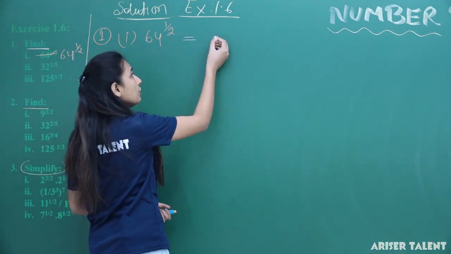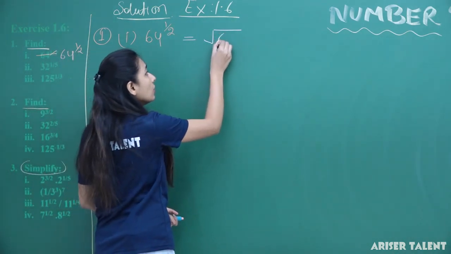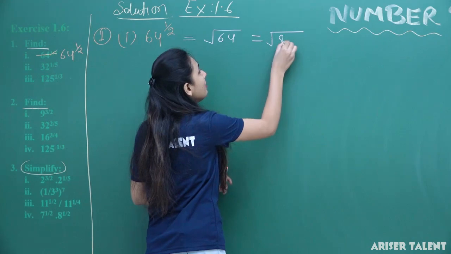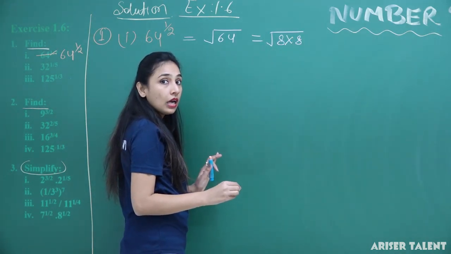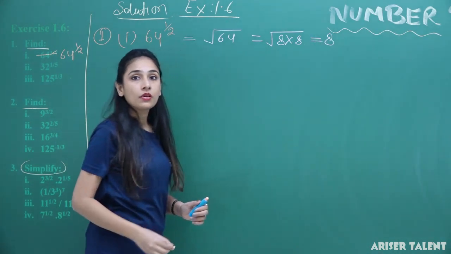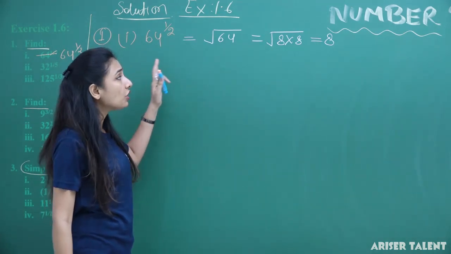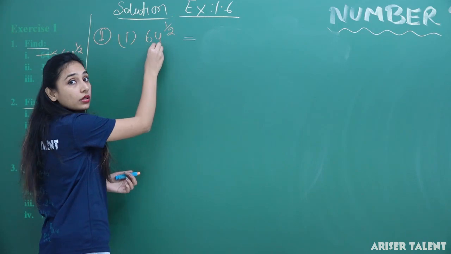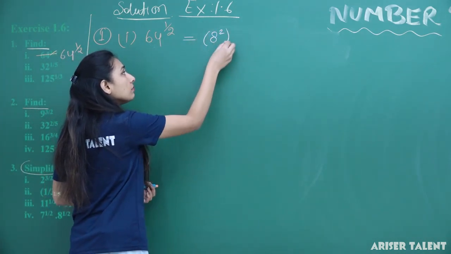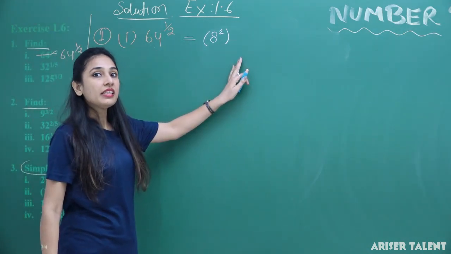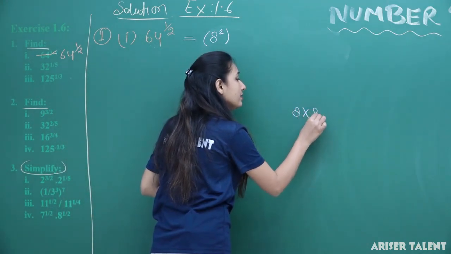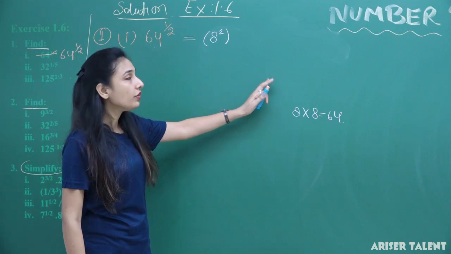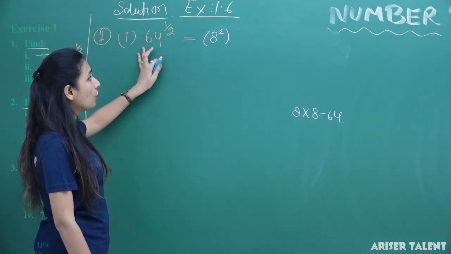Listen, you all know that 64 raised to power 1 by 2 is nothing but root 64. Now how can you rewrite 64? 8 multiplied by 8 is 64. You know it. In this method you can tell me the answer is 8. Now where are we using our concepts here? Actually, what we are saying is that this 64 can be written as 8 raised to power 2, right? Because 8 multiplied by 8 is simply 64. We know this in this particular scenario, but it may be different in other scenarios. So we are going to apply it like this: 8 raised to power 2 is 64, and that is raised to power 1 by 2.